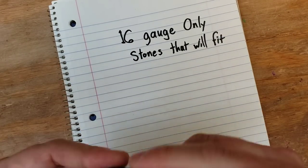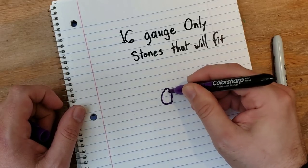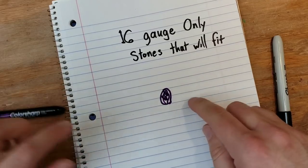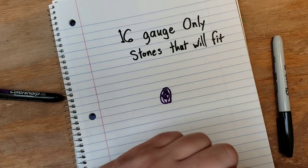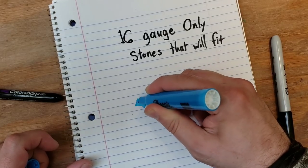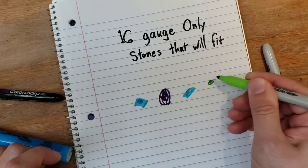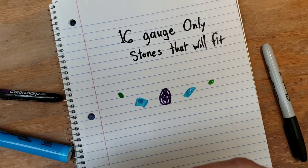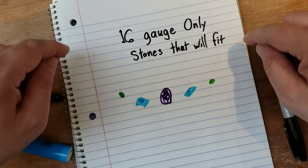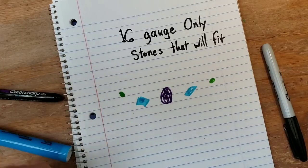All right, so first lay out your stones. Pick a center stone. I always like to pick one that's a little bigger, a little fancier. And then I like to pick two going on the outer edges, slightly different, getting slowly, gradually smaller as I come out. Now granted, you can do it any way you want. Instead of five, you can have seven or nine. But I like to have a centerpiece and then side pieces moving out.